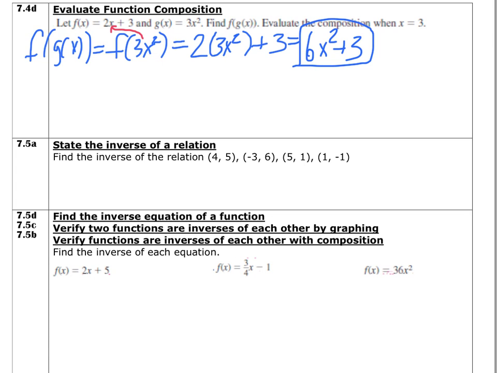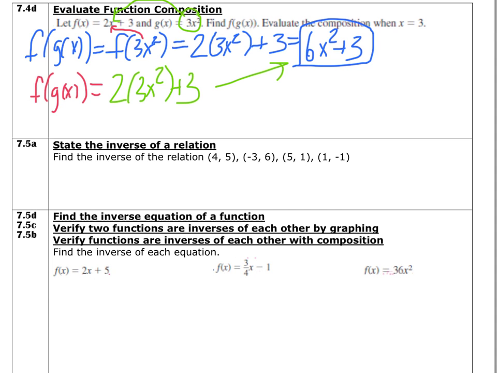Now you can think of this a different way if you're struggling with that approach. It's actually a little bit of a shortcut. Here's what it says. Take the g of x function and put it into f. So if you take g of x and plug it into f, here's what you would do. You would imagine taking the g of x function and plugging it in to an x there. If you do that, you can jump right to doing 2 times 3x squared plus 3. When you simplify it, you're going to get the same answer.